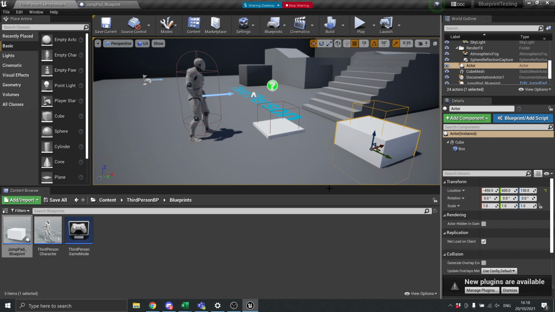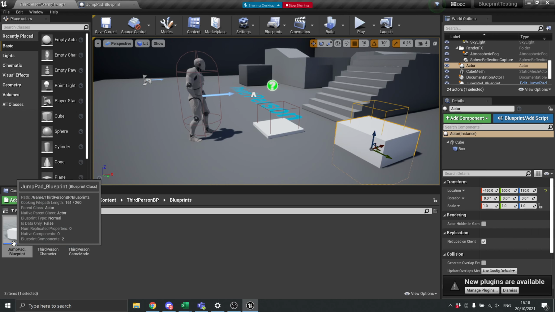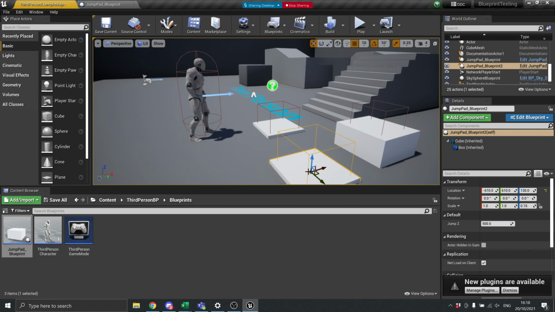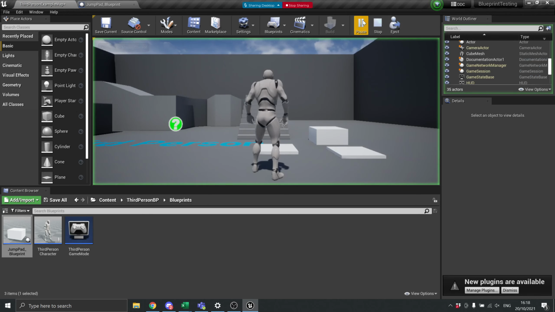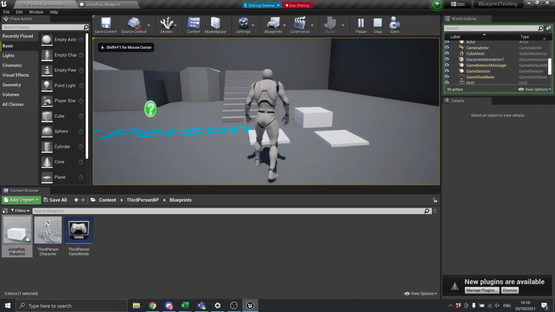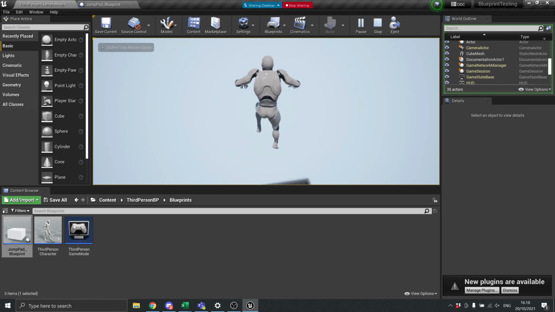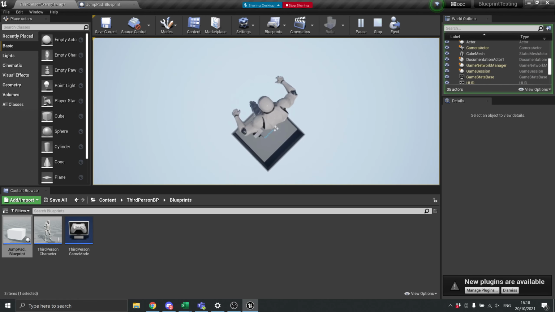And then I'm just going to drag in, you'll see here, if I drag in another one of these blueprints beside it, once I drag it in, it takes the default value that I set inside the blueprint. Okay, so I can overwrite the blueprint default. This should launch me, yep, something like that.